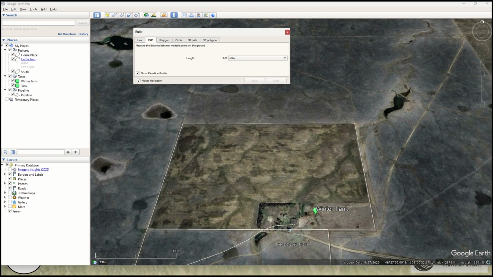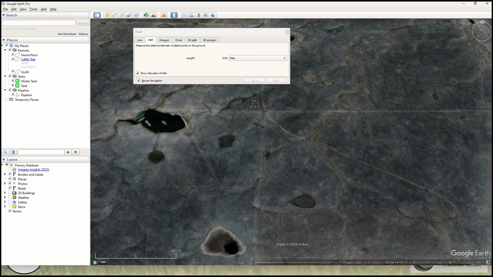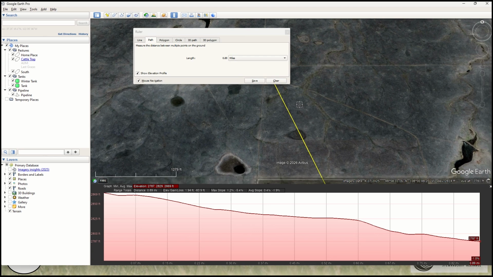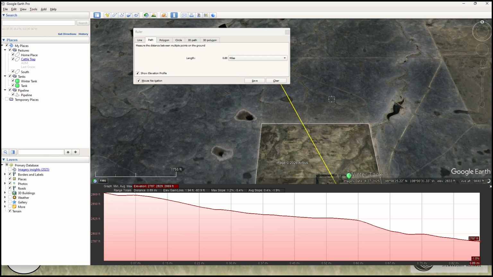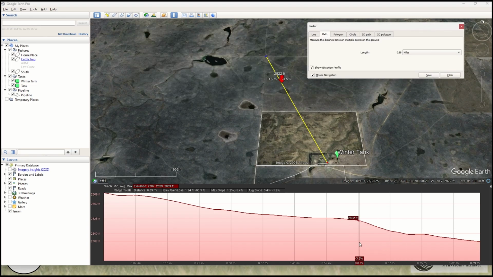So I have a well that starts right here, and say that I want to put in a new pipeline and get a tank in this other side of my pasture. I can draw this area or I can draw this line, and it'll give me an elevation profile so I can look at what the pipeline would be like on the ground, because it'll give you these pretty highly accurate metrics all the way down the line that you drew.